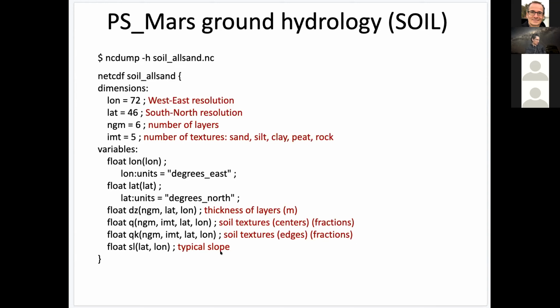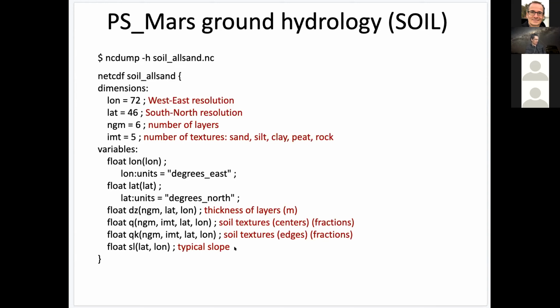And you specify local slope, and I write here specifically that it's a typical slope. It's not the average slope. You don't want to take it just from a low resolution topography and say, well, it's nearly flat. You actually have to think in terms of a scale of tens or hundreds of meters, how it should look. So it's usually a higher slope than the average slope.